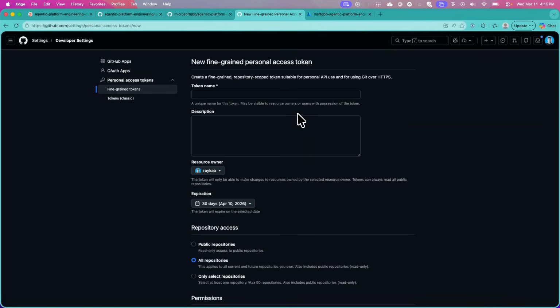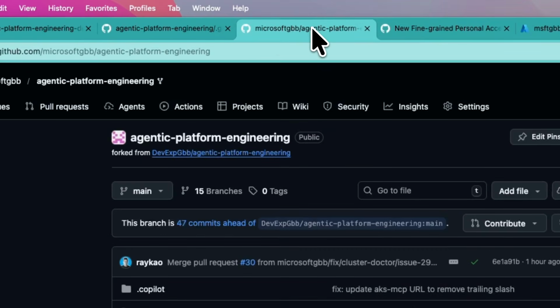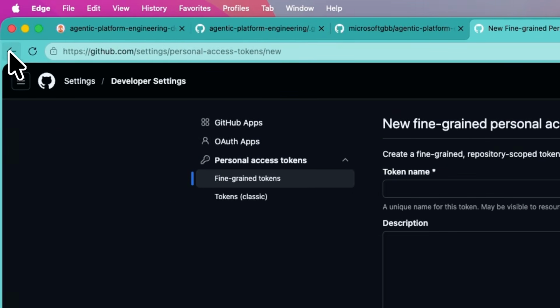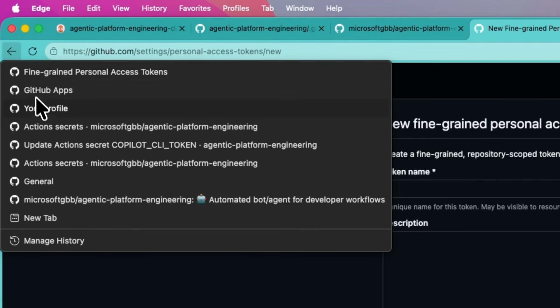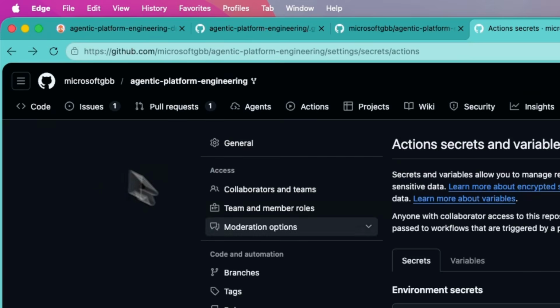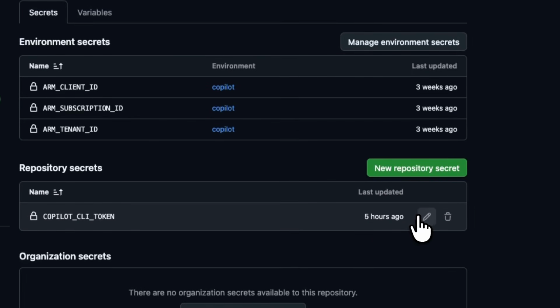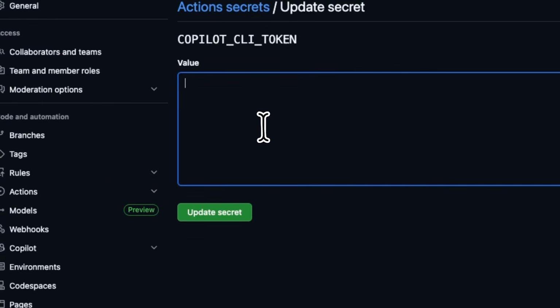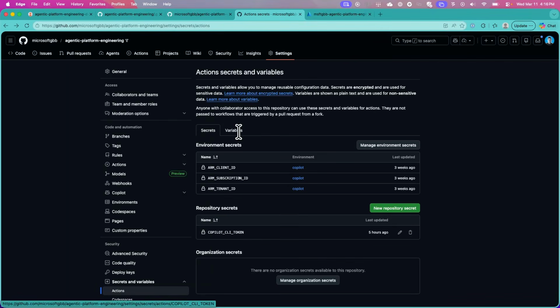That'll only be shown once. Okay, keep that in mind. So you want to copy it right away. Then you want to go into your secrets. I already went past it, so let's go back to Action Secrets. You can edit this as an example, and then drop that token value in here, and it'll be used in this pipeline. I'm not going to do that here because I don't want to overwrite my CLI token, but then it's available.